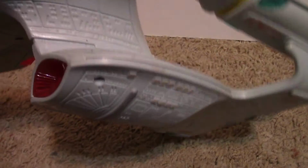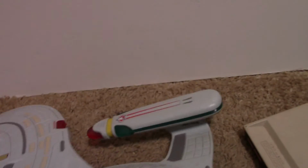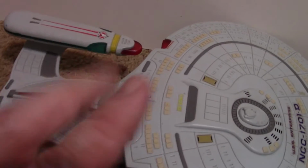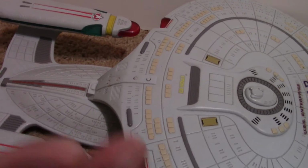So, yeah, there really isn't much to talk about. I could see why they couldn't make it a separating ship because of all the electronics involved. However, that would have been a really nice feature to have. Perhaps they could have done it some way, somehow. However, I do have a USS Enterprise that does have the separation feature.